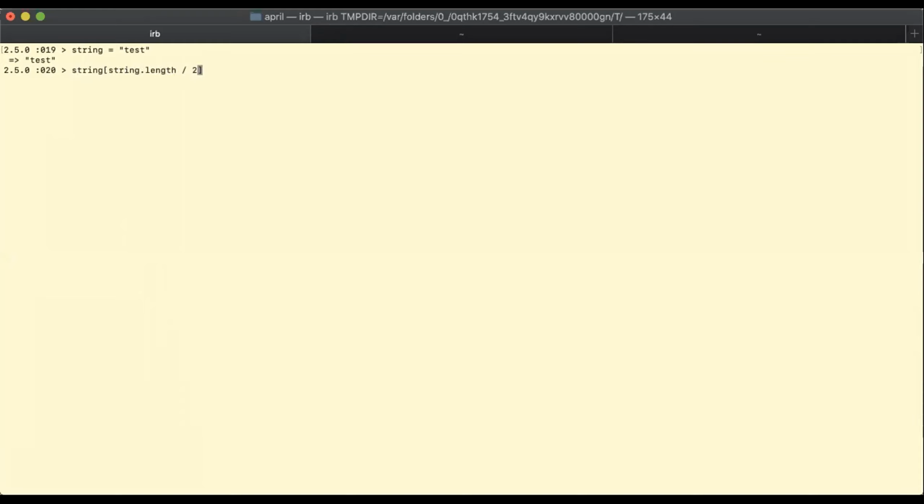Remember, think through in your heads what this would be at the moment. I want to get the E out, which is at position 1. The length is 4. So 4 divided by 2 is 2, not 1. So I need to make sure I subtract 1 from it. I'm going to put these in brackets just to observe the order of operations. So string.length is 4, because it's a 4-letter word. We divide by 2, we get 2, because of integer division. 2 minus 1 is 1. And position 1 in the string is E. That's my assumption. I verify it by running the code and evaluating it, and I get the right answer.